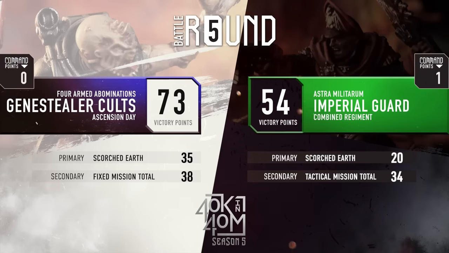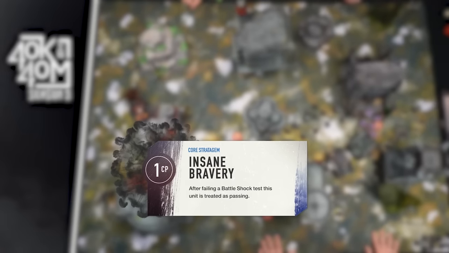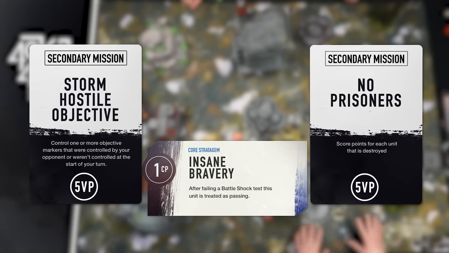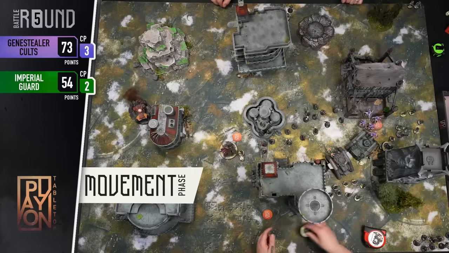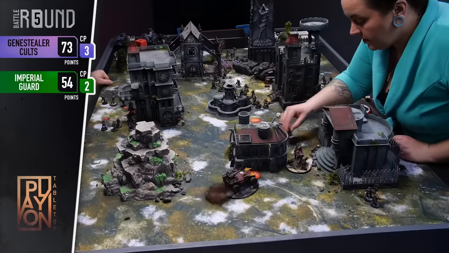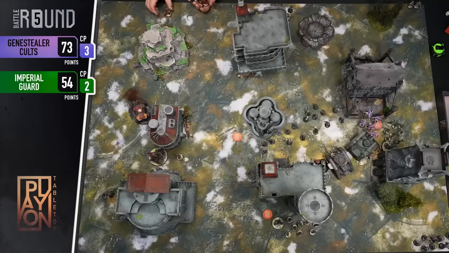As always, the Valiant Guard are going to always look for opportunities and not focus on an insurmountable obstacle in front of them. Insane Bravery on Lord Solar's unit to try to score that Storm Hostile objective. Good call. She's also got no prisoners. Alex's turn was pretty good. I do still feel like I have a chance because he only got 5 on primary. She can make this really close, folks. She needs 3 kills and to steal an objective.